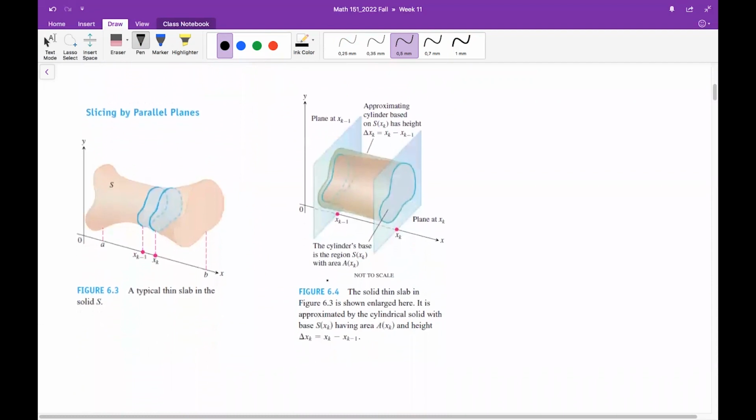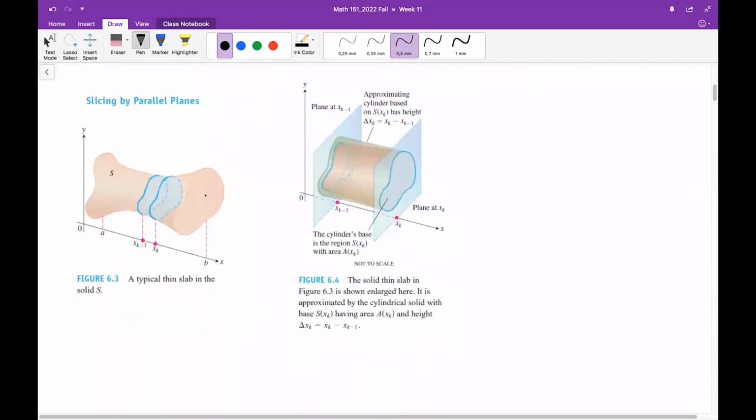Now I will try to explain it in more detail. Okay, now this is our solid object S again, and you are taking this slab in the solid object S. Slab means a very thin cross-sectional area, but it has now this thickness. Now, if you zoom into this slab, you see such a figure, and as you notice, there are some error terms here because slab means this cylindrical kind of object, but it is bigger than our usual solid. And here, this part is the cross-sectional area, A of x, that we have mentioned above.